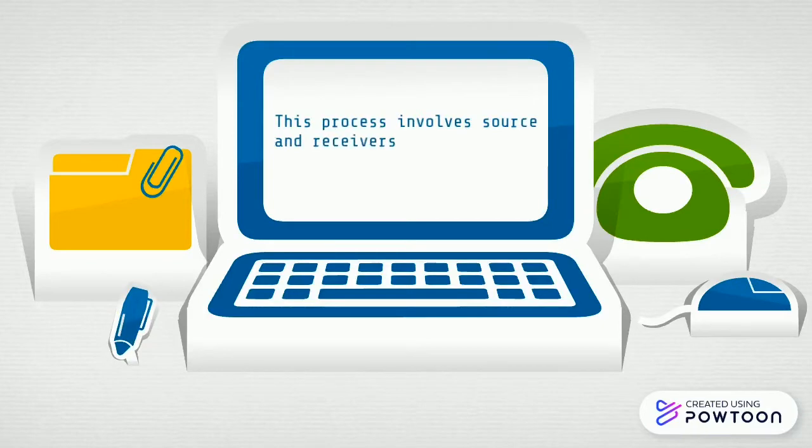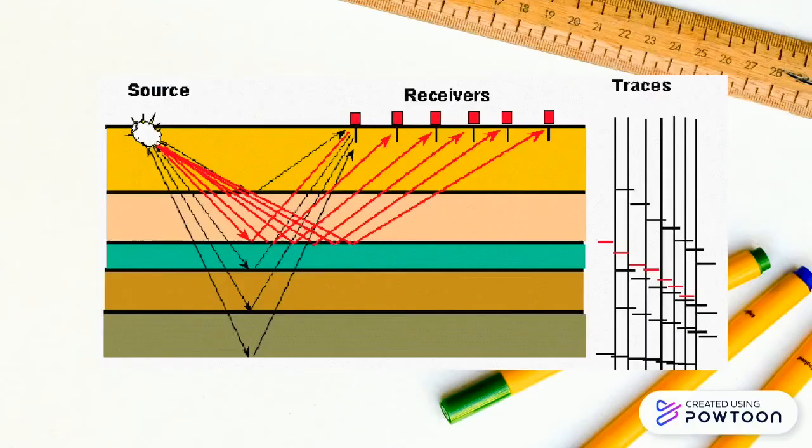On land, vibrating structures are used as the source, while the receiver will be a vehicle with geophones on it. While in water, it will involve a survey ship and the receivers will be hydrophones. This picture indicates how a seismic method is conducted. The sound from the source undergoes reflection and refraction before it is retrieved by the receiver.